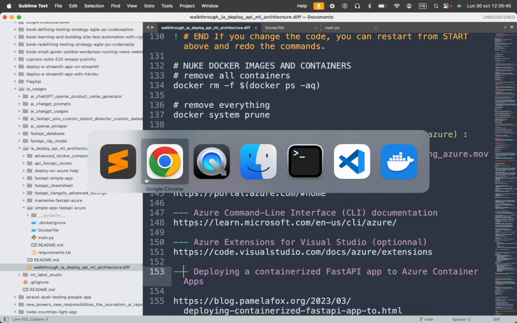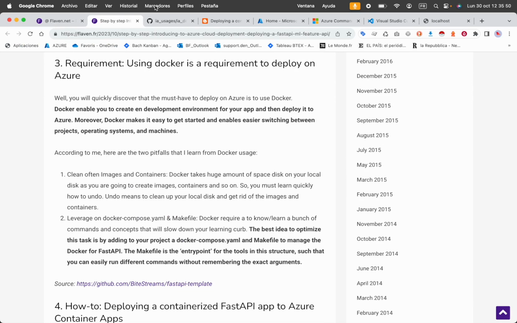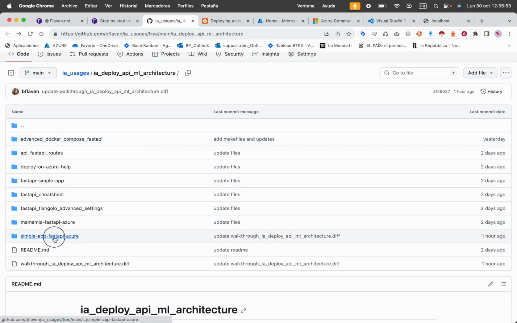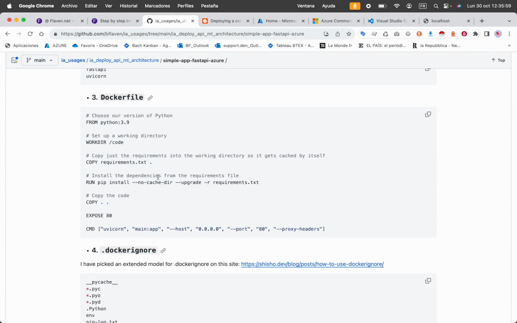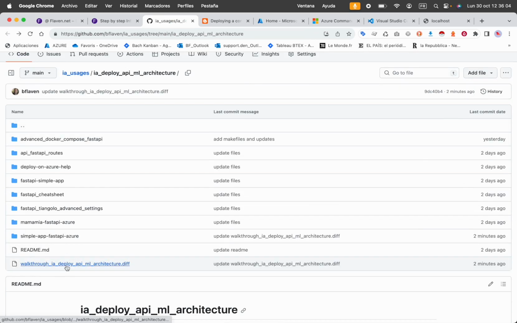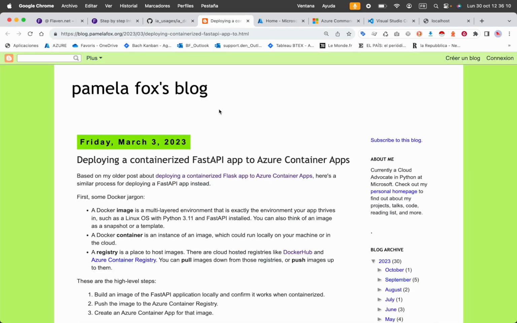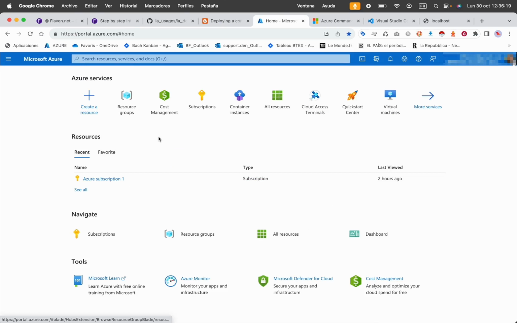I'm just presenting my environment. Right here you have my website, and right here the post. Then you can have access to the code. I'm going to work on this application. You have all the workflow or all the process of every video that I'm presenting, and also a walkthrough. Everything has been inspired by this post, but I've changed a few things and made it more explanatory. First of all, you need to create a registration or a subscription on the Azure service. It's a free one, available for 30 days.